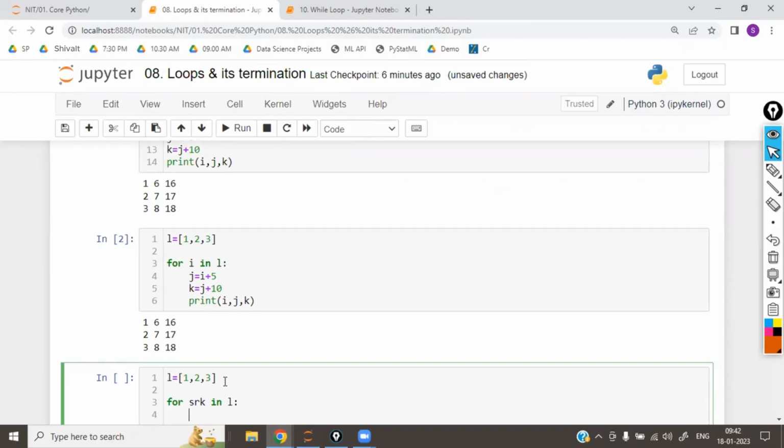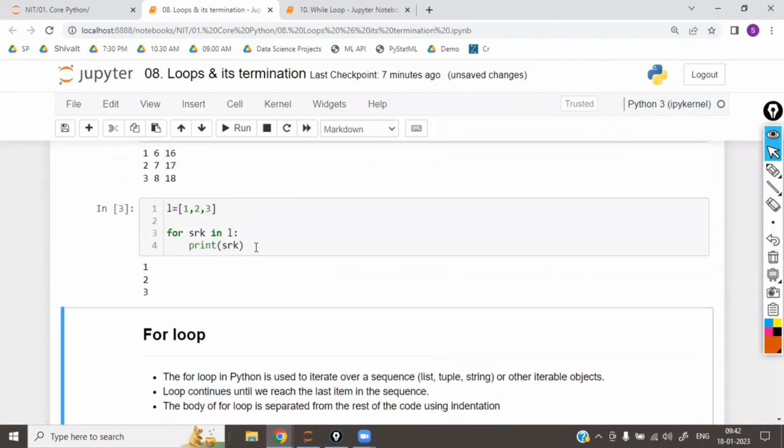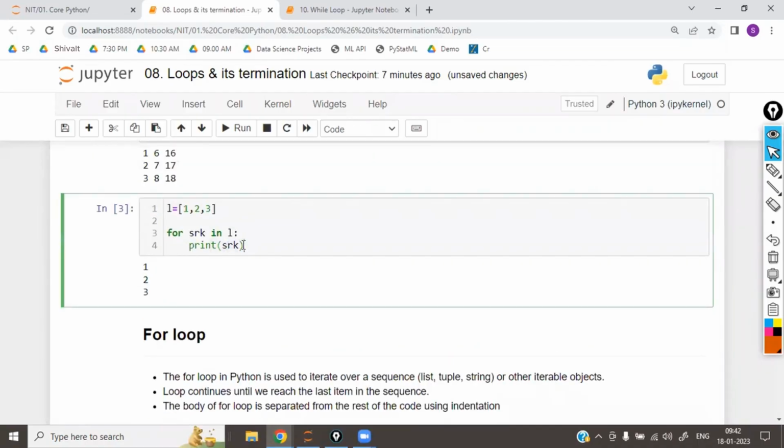Now inside that, you are writing print SRK. What is there inside SRK? First, SRK is equal to 1, it enters the block of code, and inside the block only print SRK is there, so 1 will be printed. After that SRK is equal to 2, it continues again. Then SRK is equal to 3, print SRK, so 3 will be printed. 1, 2, 3. Right? Now, sir, you have taken SRK as the variable and inside also SRK. I don't want SRK, sir. Only DS.